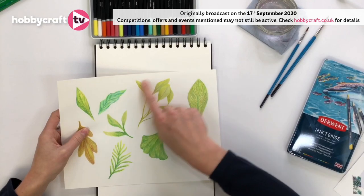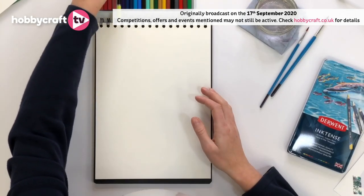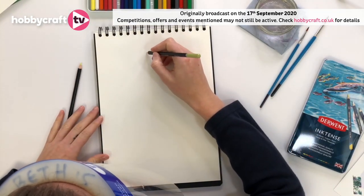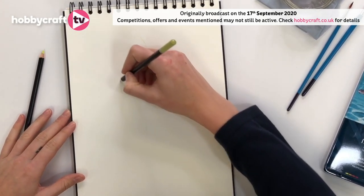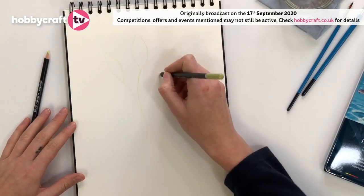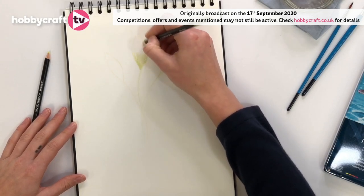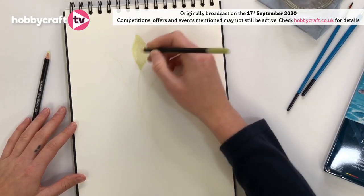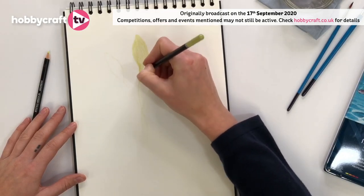What I'd like to do today is show you how to create this set of leaves. I'm going to take the olive green and start with the outlines. It's really important to keep the outlines really light so that you haven't got heavy detailing — just a quick, loose drawing so that it can change as you go, because you might decide to add bits in or eliminate some errors. Then we're going to quickly fill in with the same shade, keeping the smoothness consistent. This is quite a smooth sketch pad, which is good for this, though different sketchbooks will create different effects. So that's the first layer on.